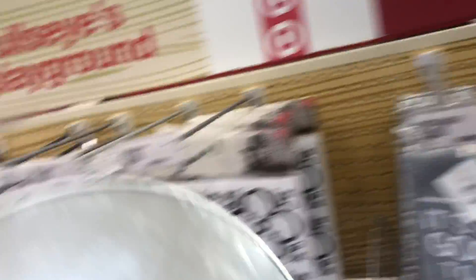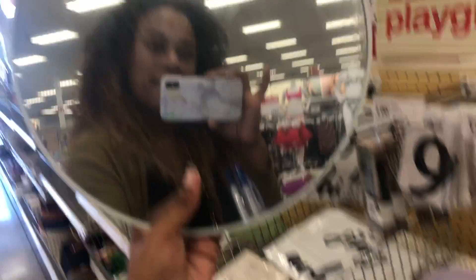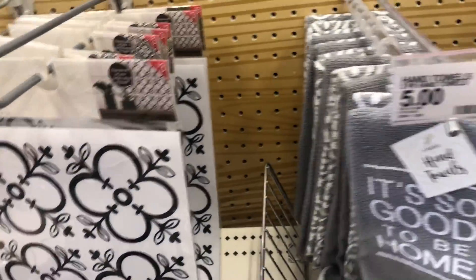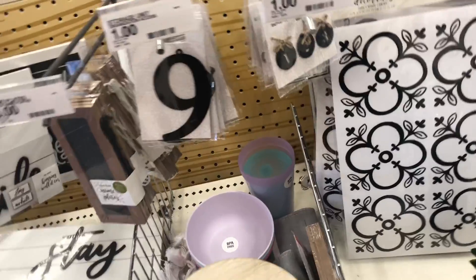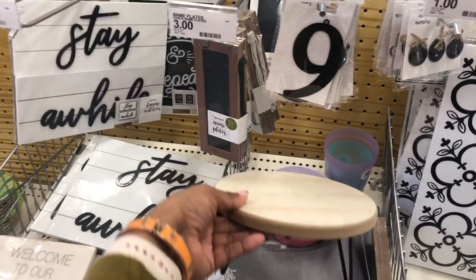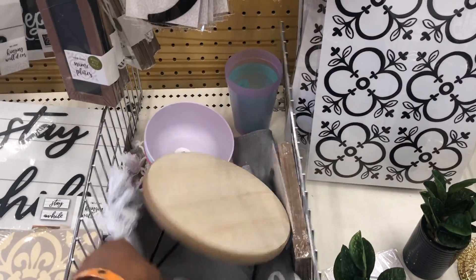If I had a ceramic backsplash I would definitely add these. They have more towels and these mirrors would look great in the bathroom — they're really awesome. You can get a few and put them in your bathroom. They have these little stands as well — I'm not sure if they're for plants but you could be very creative.